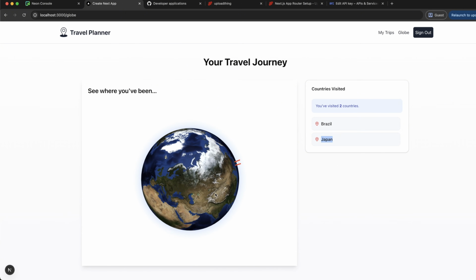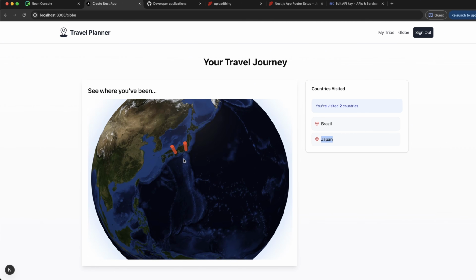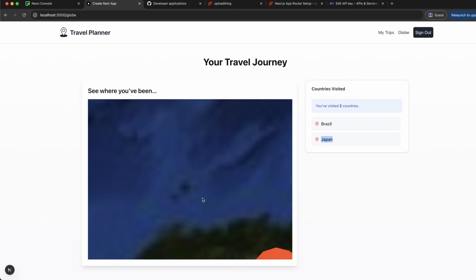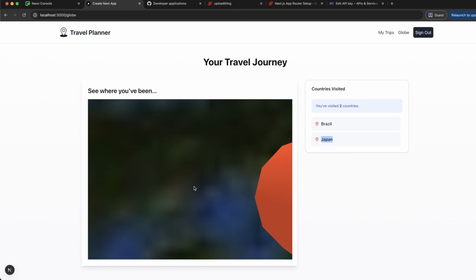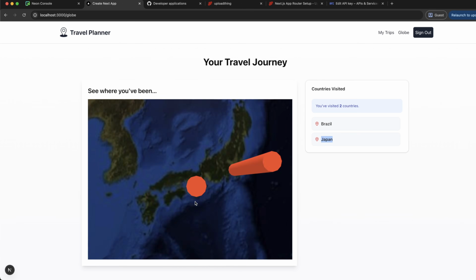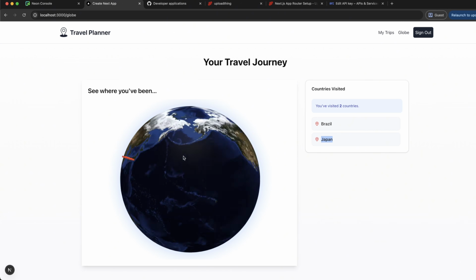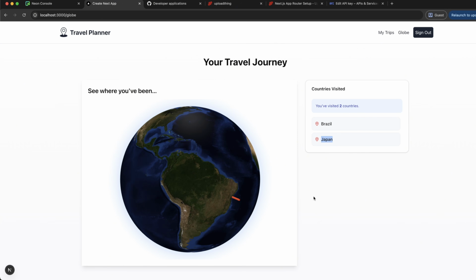So this is basically it. It's not that hard to actually pin the locations on this 3D map. Also, you can go pretty deep inside of it. Actually, you can even go inside of it. I mean, it's the first time I'm using this library. I'm gonna be honest, the GlobeGL, I've never needed to use a library like this before. But yeah, pretty cool stuff.